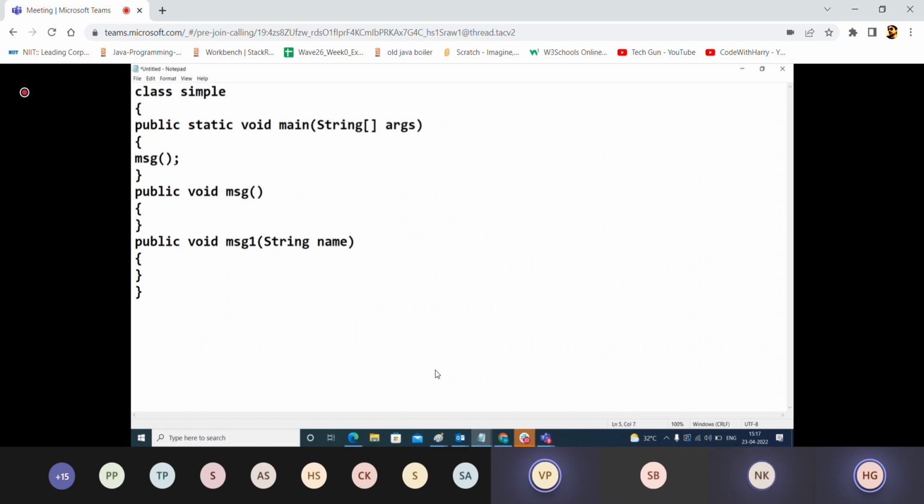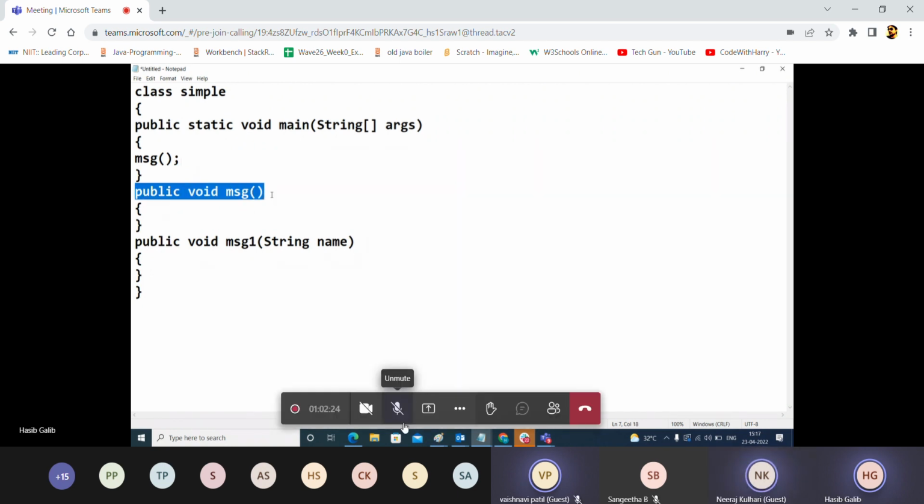If I want to call Anil, I will call Anil by his name. If I want to call Sunil, I will call Sunil by his name. So what is the name of the function here? MSG is the name of the function. Over here, MSG1 is the name of the function.